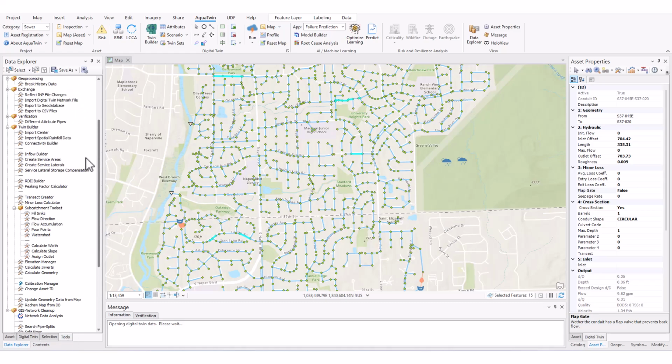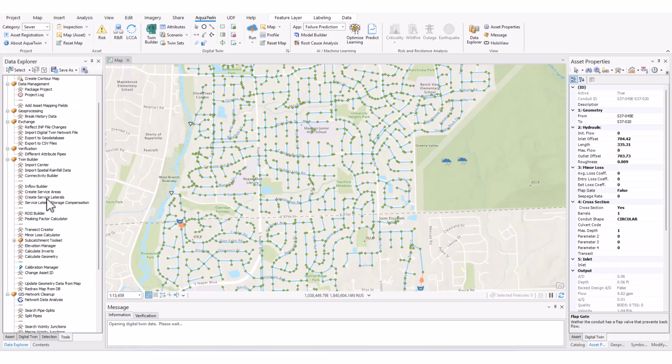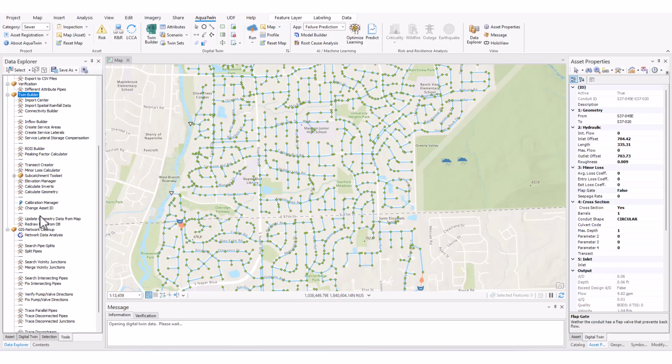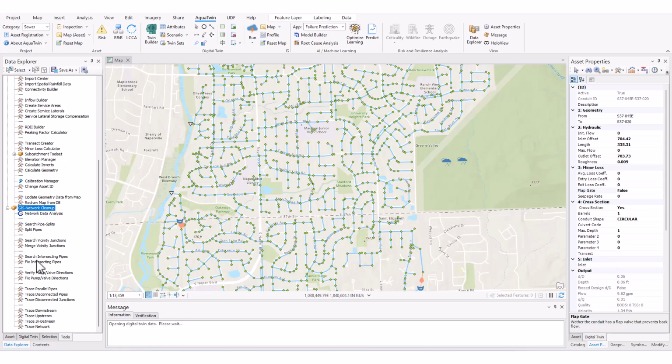This is just going to be any of the general model building tools we have associated with the software. A lot of these tools are going to be described in much more detail in other videos or inside of our online help guide as well. But mainly the big two sections will be the Twin Builder. This is all of your model building tools for your hydraulic model. And then if you are building a model from scratch using GIS, these GIS network cleanup tools in the bottom left corner of my screen also will come in handy if you're doing that.